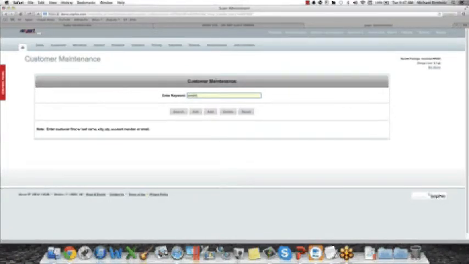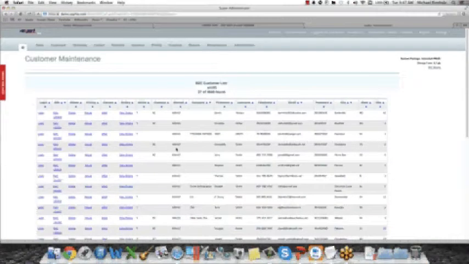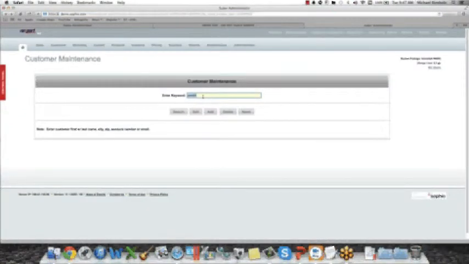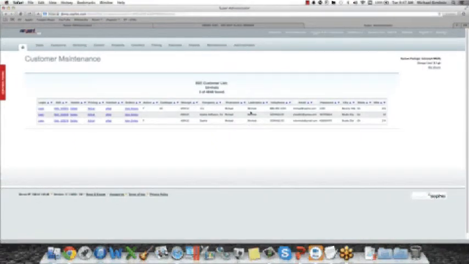So let's say I look for, I don't know, Smith. I can click on search, all right? And it's going to find Smith anywhere in the first name, the last name, the email address. All right, I forget what the priority is. If you get too many, you might want to limit your search. Oh, I don't know, let's do Burnholz. There'll probably be a bunch of those since I've been using this as a demo store.